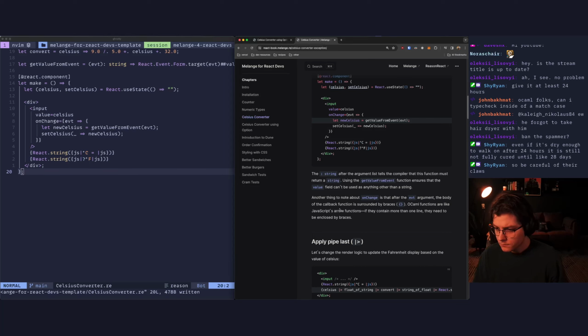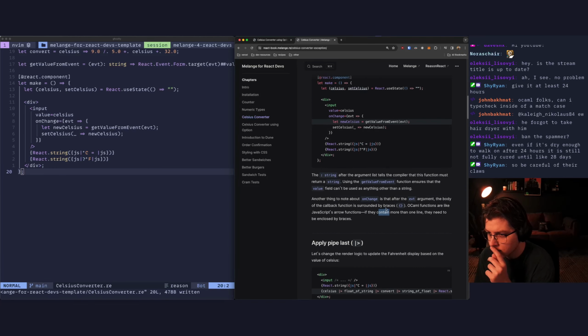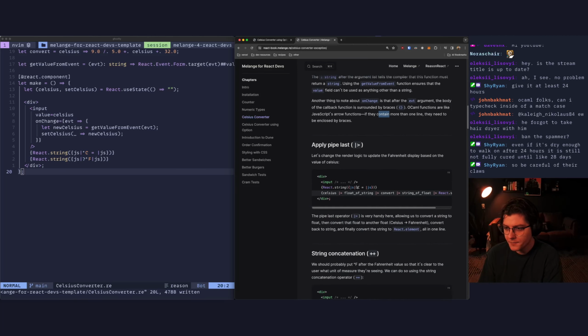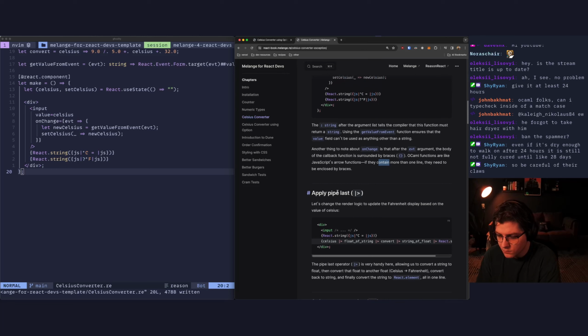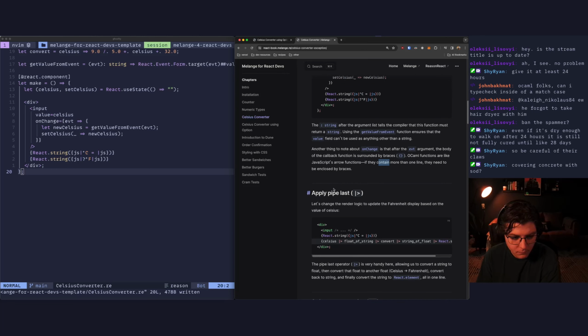All right. So we got here, we went through that. We made the changes. So we'll just jump back right in here. Apply pipe blast. Let's change the render logic to update the Fahrenheit display based on the value of Celsius.